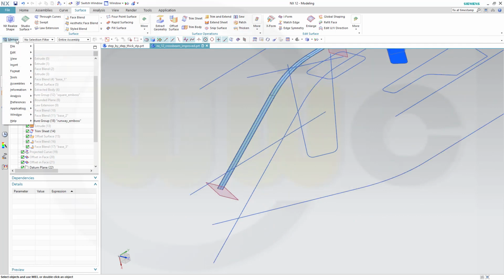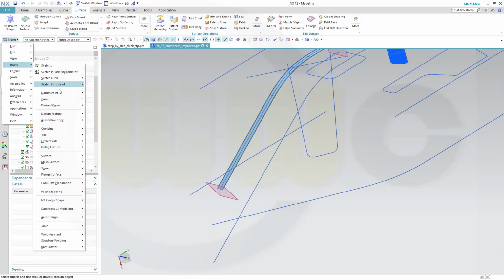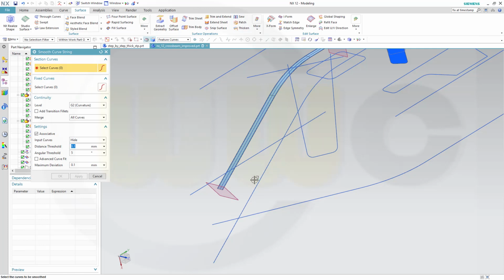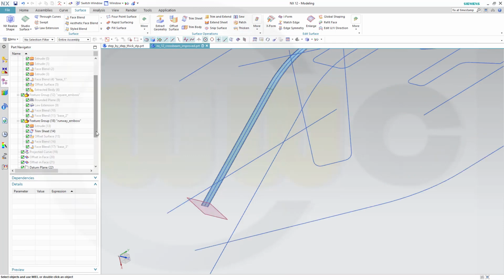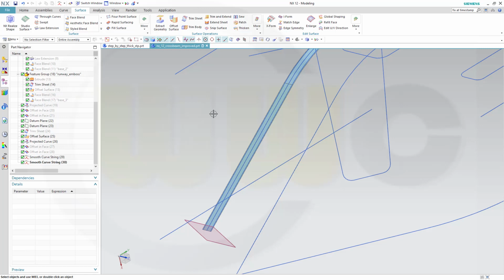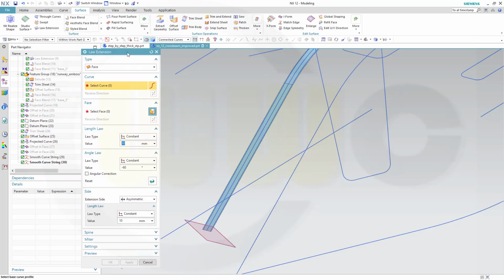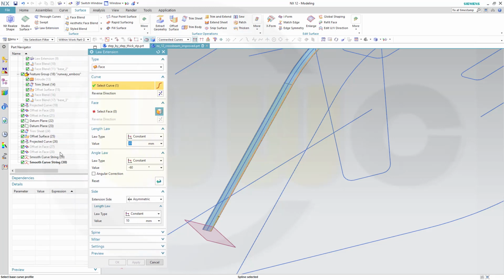Now go for insert derived curve, and then you could smooth a curve string, for example this one, just if you want. You don't need to, I suppose, and over there as well, and cancel this out. Now I could use those two curves for my law extension. So go for law extension, use, just move it over here, the first one, this one. The face would be, of course, that face.